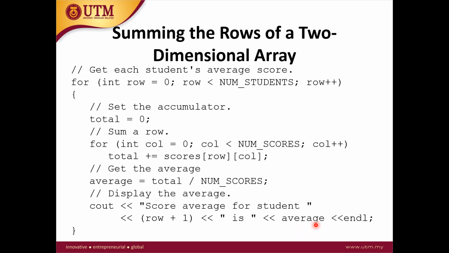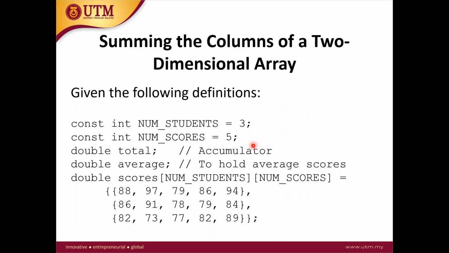1 is this value, which is the average. So that means if we don't open curly brackets for a for loop, or for any other loop or an if condition or whatever, only the first statement is going to be executed based on that condition happening, and then the loop is going to be checked again.